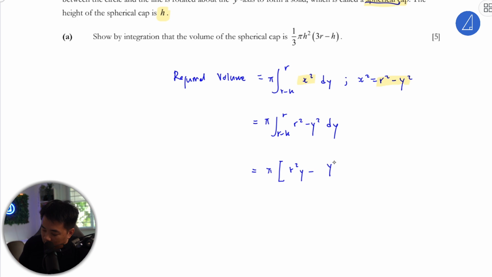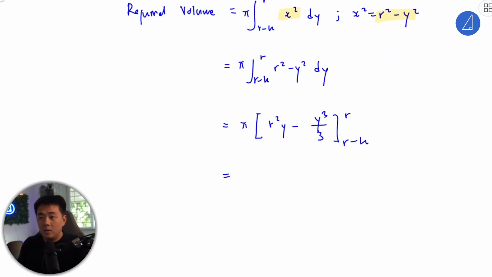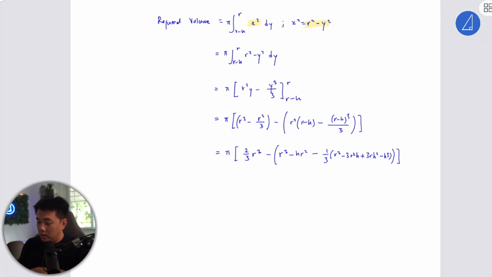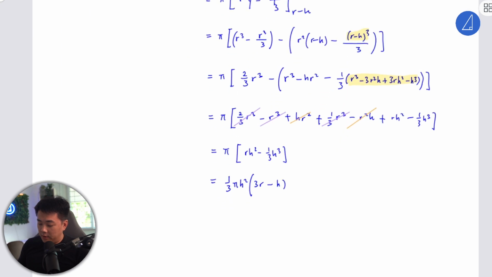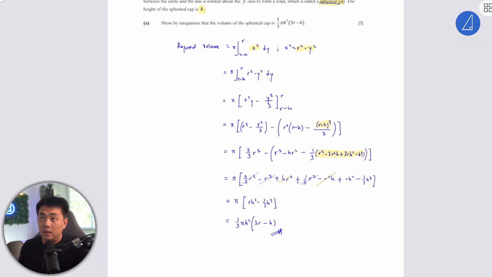The r squared is a constant, okay? So this is r cubed over 3. Then we replace the value in. I think we probably need to expand later. This is a definite integral, so we're just going to substitute the values in. There you go. Then what we're going to do is just simplify this. So I just binomially expand this here. Remember we just replace the boundary conditions into the y, okay, not the r. Don't get confused there. A lot of things cancel out, and we are able to show that the volume is this expression here.